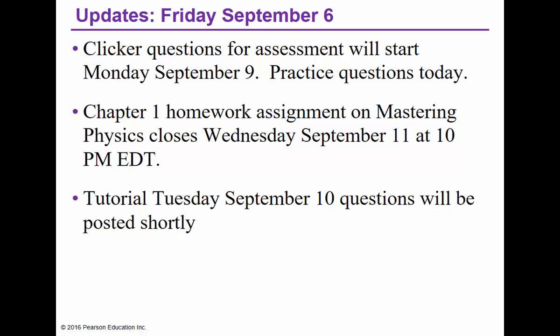The Chapter 1 homework is posted and due at 10 o'clock next Wednesday evening. It must be submitted by that point because at 10:01 all the answers will be released and everybody can see how they went. Even if you don't want to do the assignment until after Monday's lecture, at least go through the motions of getting registered and finding the course.